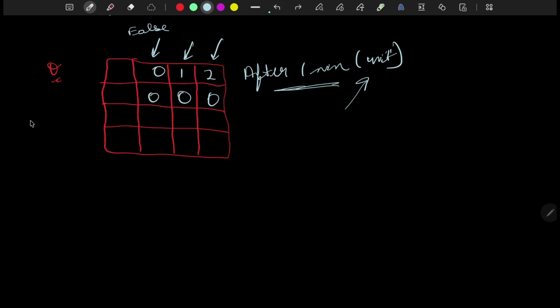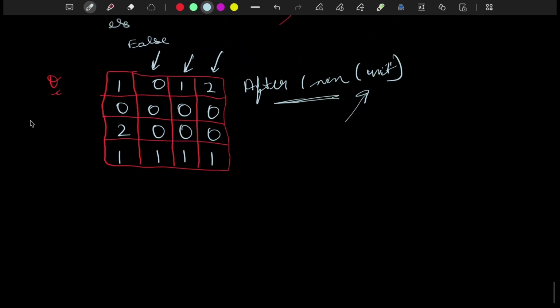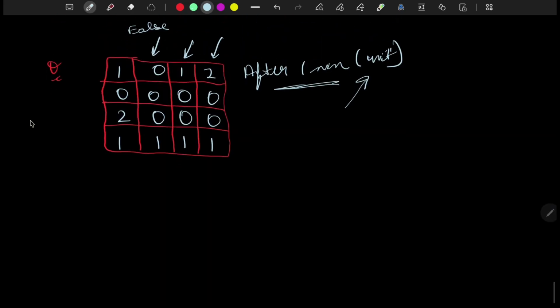Now let's suppose this is our initial configuration, and let me just use this pencil for the rotten oranges.